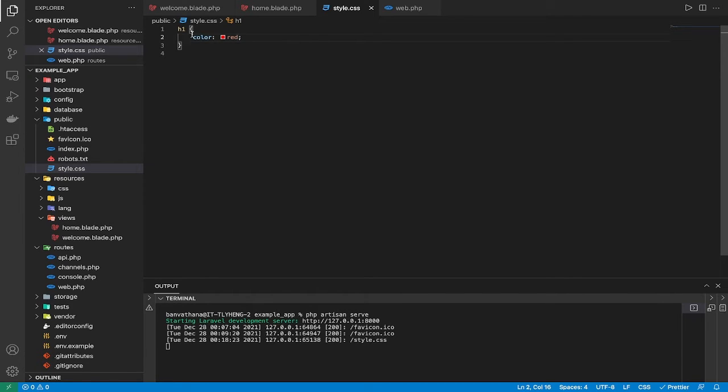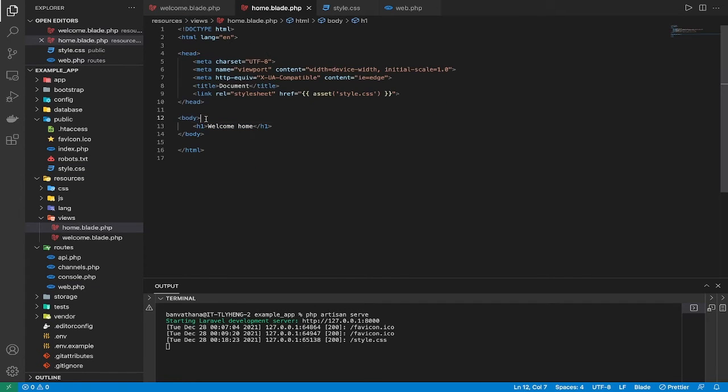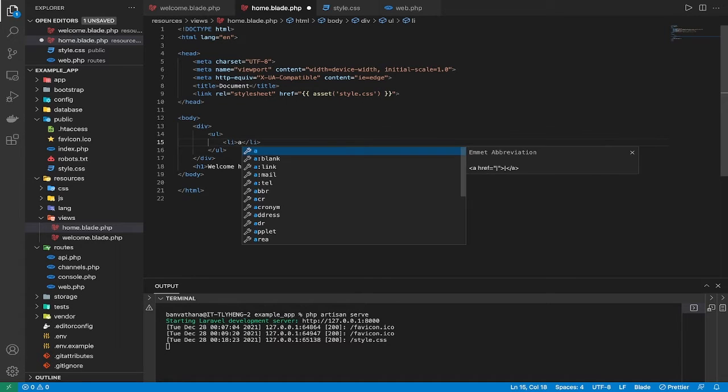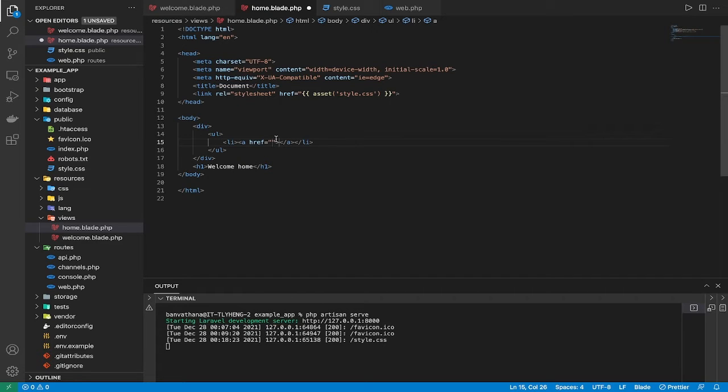Next, after our style is working, I'm going to create the navbar, which is on top of the h1. Let's put a div and create an unordered list with li items. Let's add a link to slash index and give it the text home, and copy it.